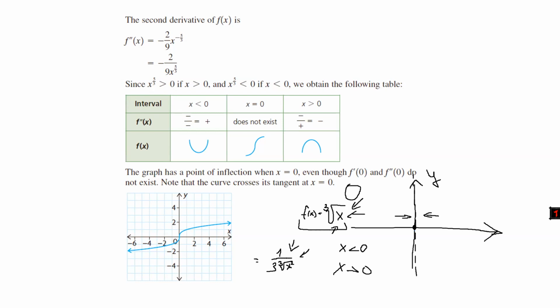Once we have the second derivative, we can evaluate what sign it would have, right? We don't need to know the exact value. Okay, first of all, I would say that the second derivative does not exist at x equals 0. For x less than 0, what about it? It's negative.